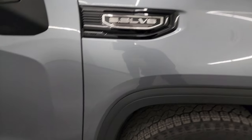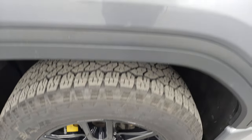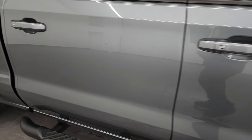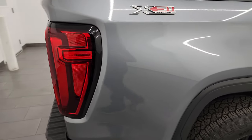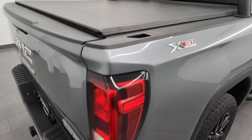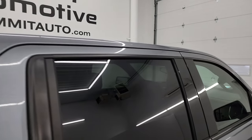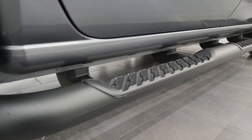The passenger side front fender is in excellent condition — no dents or dings — and the passenger side front wheel has no major scuffs or scrapes. Satin steel metallic has a lot of metal flake in it; it's like a bluish silver, a really cool-looking color, and the paint is in excellent condition. As you go down this side of the 2019 GMC Sierra, take note of how clean the body is and how reflective and mirror-like the paint is. I take these HD videos so that whether you're far away or can't make the trip, you can still see and hear the truck and make a smart, informed buying decision.